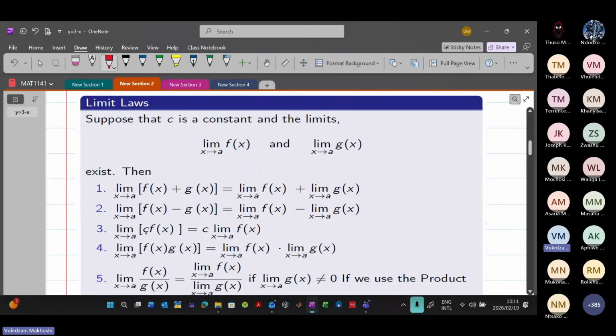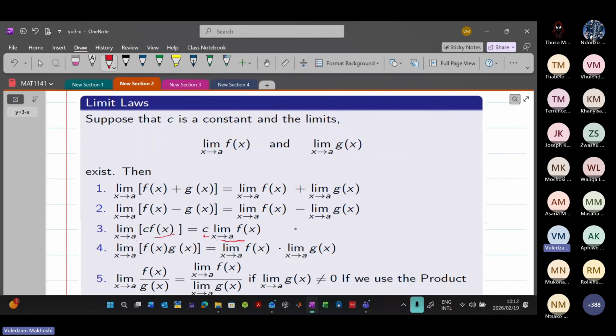So if you have C, which is a constant, multiplying your function like that, and you evaluate the limit, it is the same thing as putting C to the left-hand side of the limit, then you evaluate your limit, then getting this result, multiplying it by this C, then the result will still be the same as what you got on the left-hand side here.